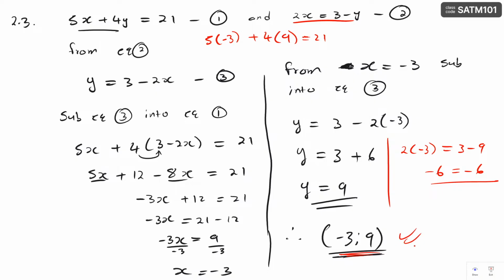So when you are writing your test, or writing an exam, or practicing, please make sure that you prove your simultaneous equations. Check that the points you got are correct for both equations. If they are not correct, there is somewhere you went wrong. So that's how you solve simultaneous equations.